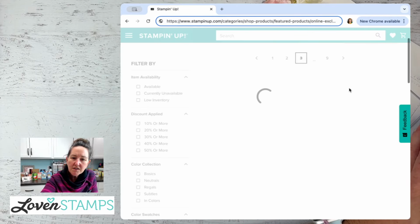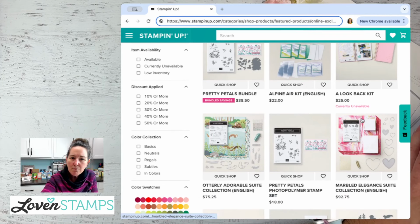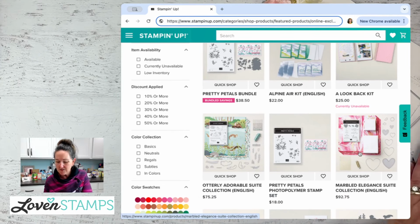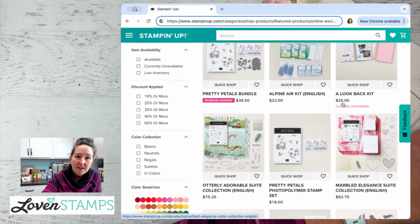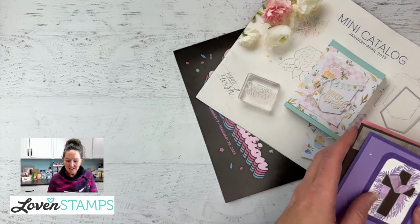I'm going to show you the Hearts of Elegance bundle, which is part of this Heart Suite. So this is the Marbled Elegance, which came out last time, but I have some new projects to show. So I'm going to go ahead and bundle those in here. So let's take a look.